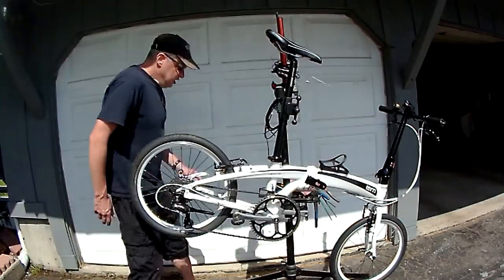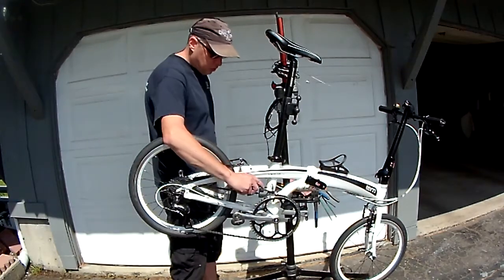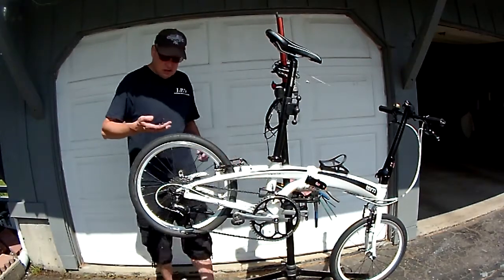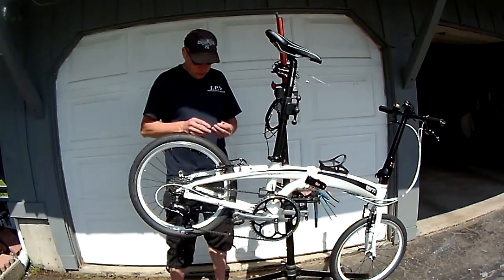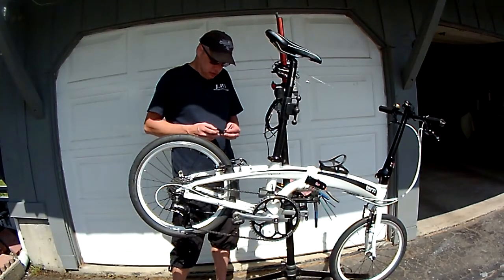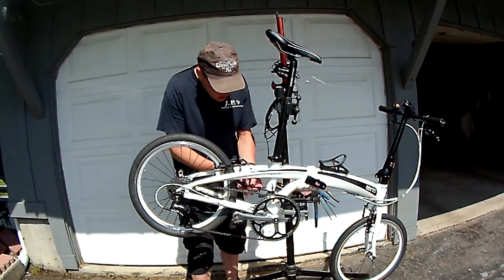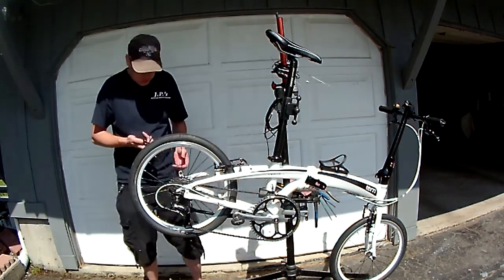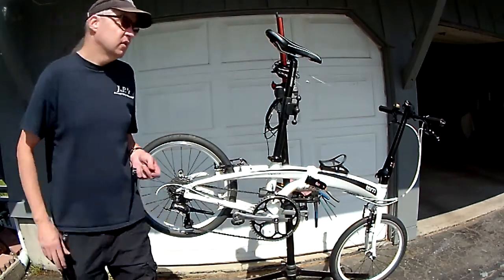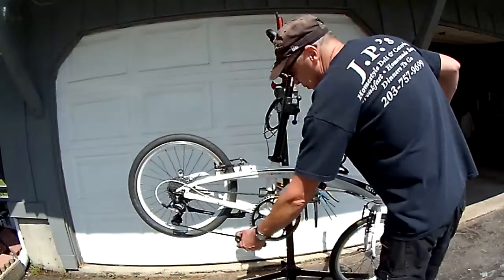Alright, the next thing is I have a cracked chain guide which I'm going to replace. It's been functioning, it functions fine. I don't want to be caught in the city with the braking on it, because without it the chain falls off over bouncy roads.